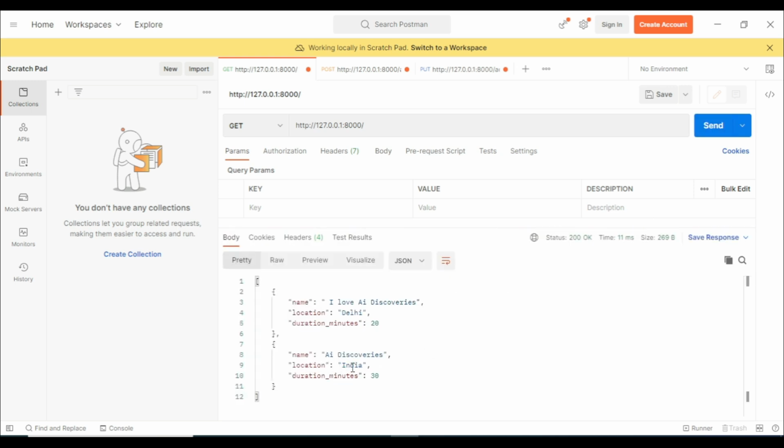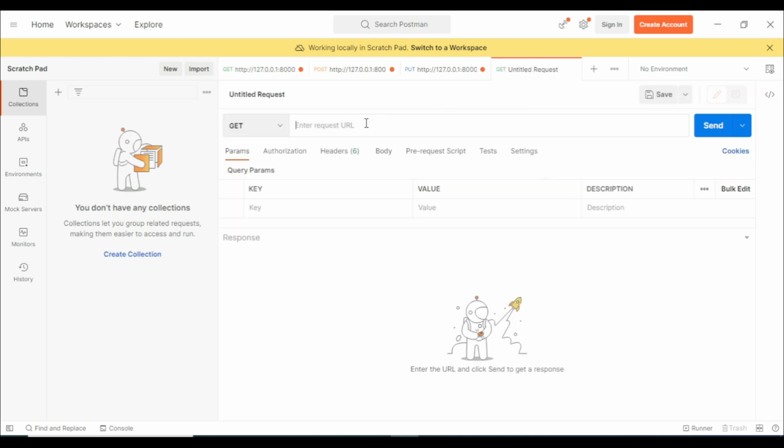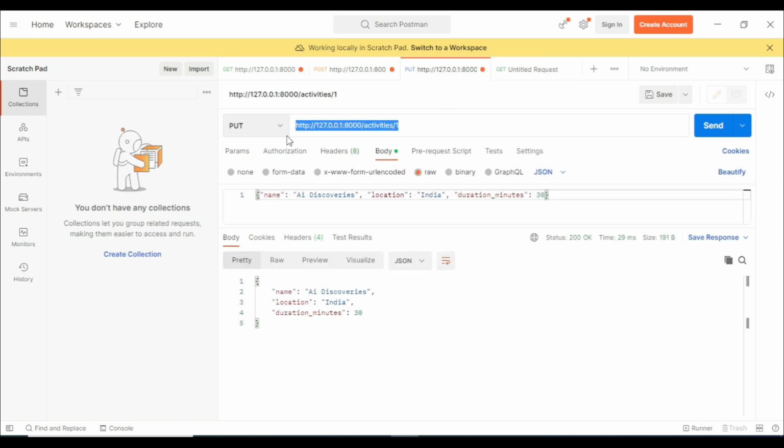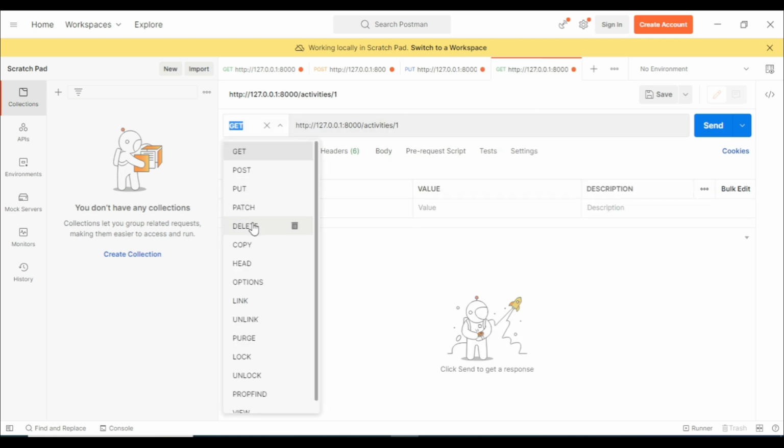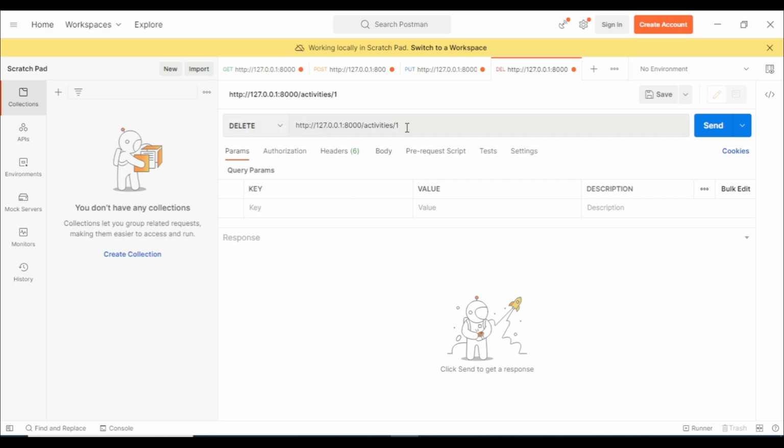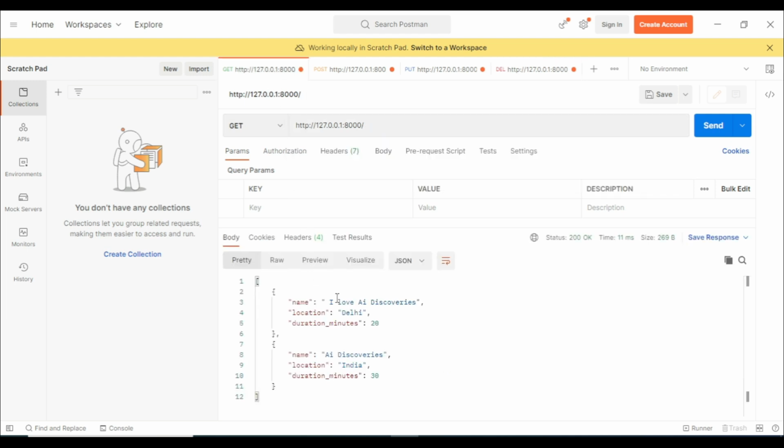Now let's go with the DELETE activities. Delete activities basically deletes some of the entries. Again we need to copy this endpoint URL and come back to this, and then add the activity. For this we don't have any parameter required, so we just need to do that delete activities. Let me give the zeroth activity we wanted to delete. The zeroth activity means this is the one we wanted to delete. So let's come back to this point and just give that.